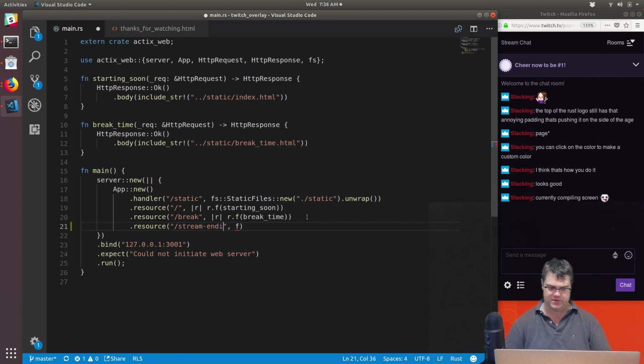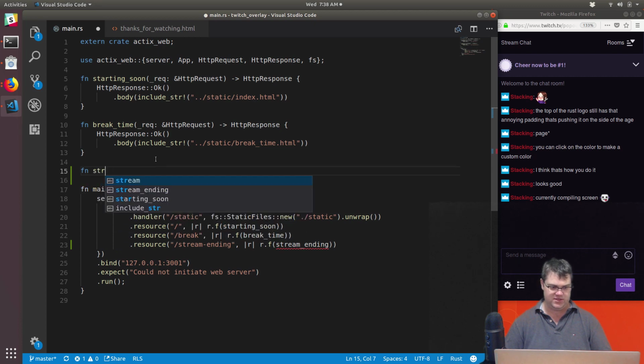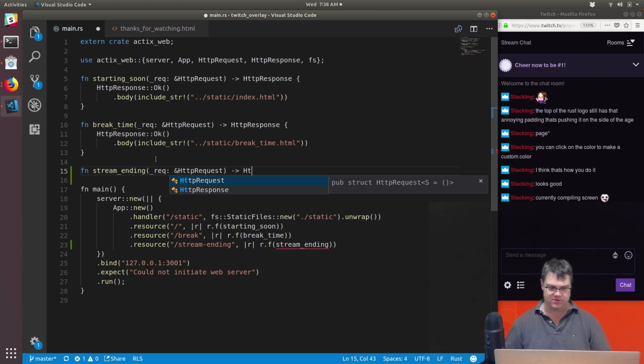Stream ending. This is going to take a closure, which takes an r.f. Function stream ending is going to take in req, which is a reference to HTTP request. We are going to return an HTTP response.